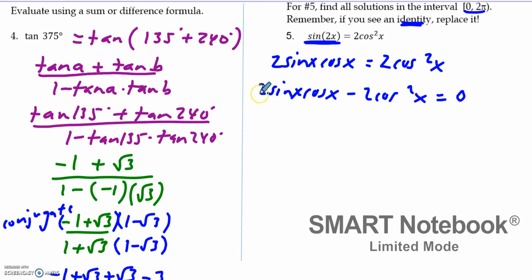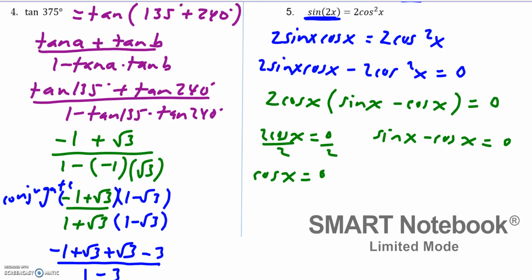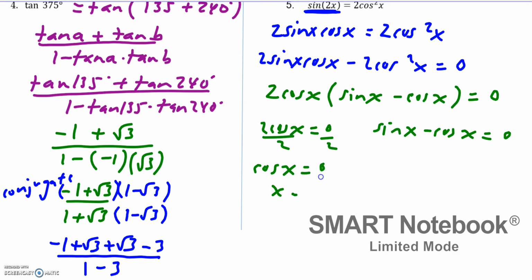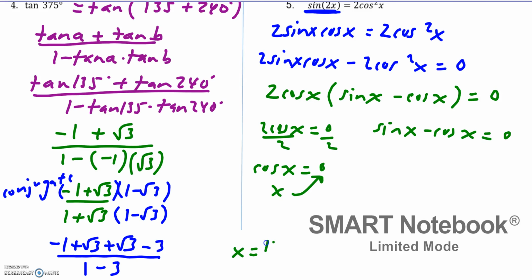I now notice that we have a greatest common factor in the first and second terms. We can take out a 2, and we can take out a cosine of x. And if we do so and divide this out, we're left with just sine in the first term, and we're left with a single cosine in the second term. If we now set both pieces equal to 0, 2 cosine x equals 0, and sine x minus cosine x equals 0. If we divide by 2 here, we get cosine x equals 0, or you're asking yourself on your unit circle, where do your x values equal 0? So if we look at that, x is 0 at pi over 2 and 3 pi over 2. So there's part of our answer.